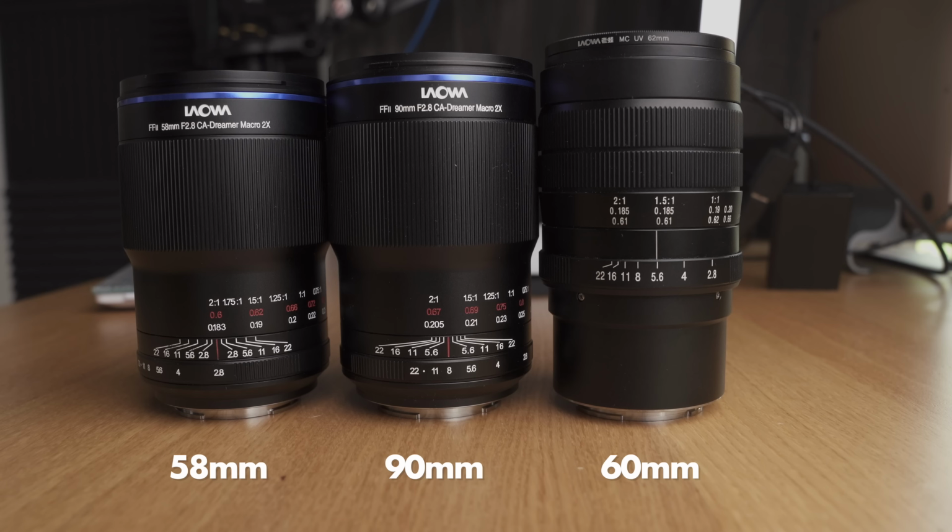But the thing is, the reason people, at least the reason I, liked the 60mm was that it was a good alternative to the very heavy and long 100mm. But now that the 90mm exists, which is a lot smaller and lighter than 100mm, the Laowa 60mm is not that interesting anymore. And the question is, how interesting can the 58mm be?